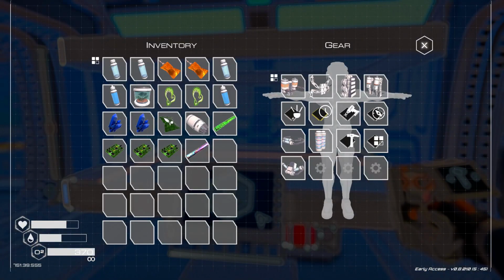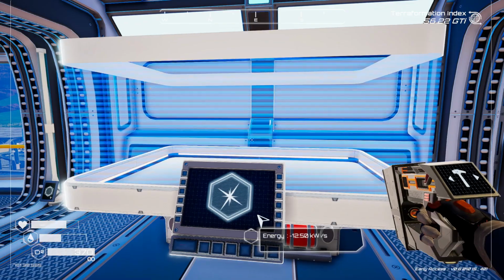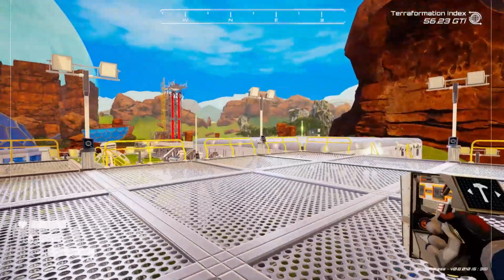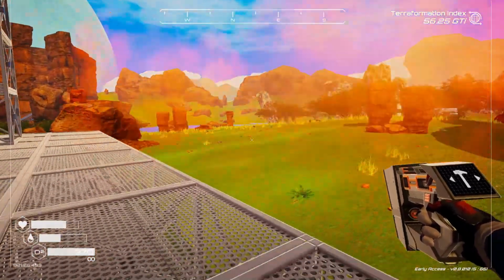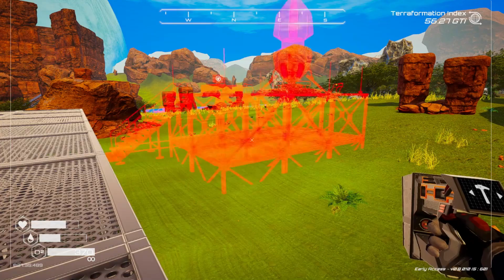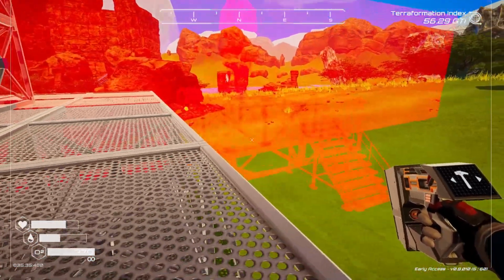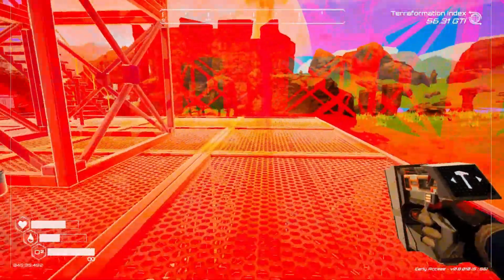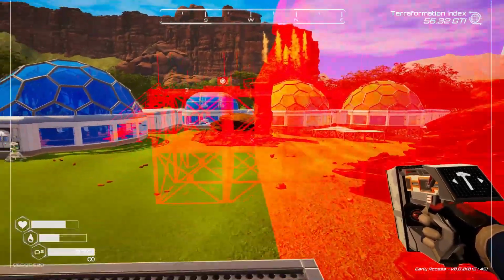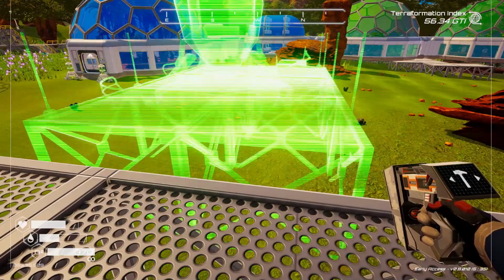Now, I can make this thing. Space trading rocket. Because of the platform and everything. So we need to put that over here, right beside the rocket here. Turn. Can I bump it up? I can't bump it up, can I? Nope. Yeah, I can bump it up again. Oh, what we got here? What we got over here? Can I do it? Other way. There you go.